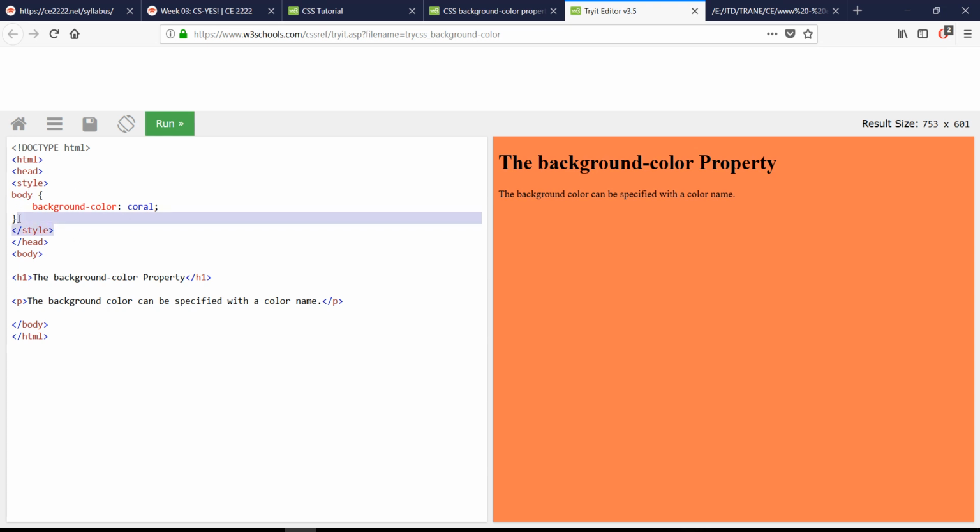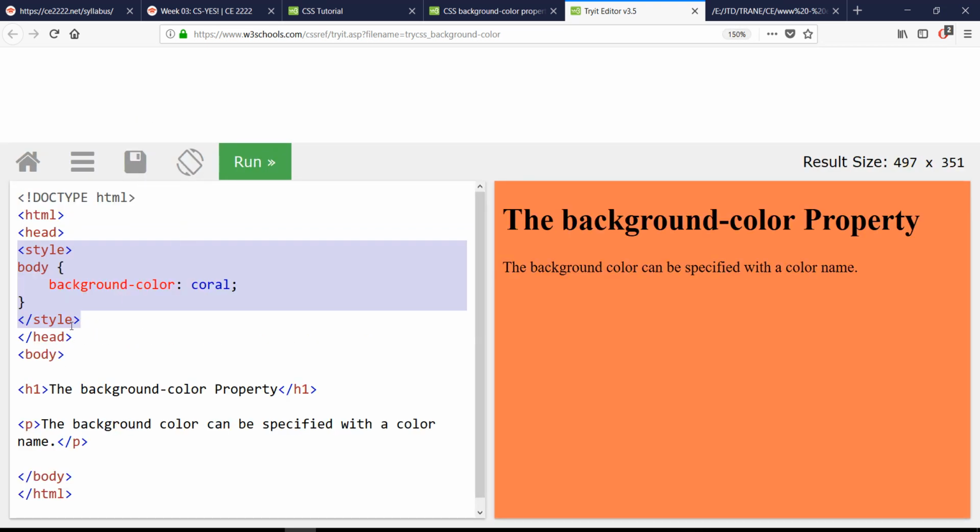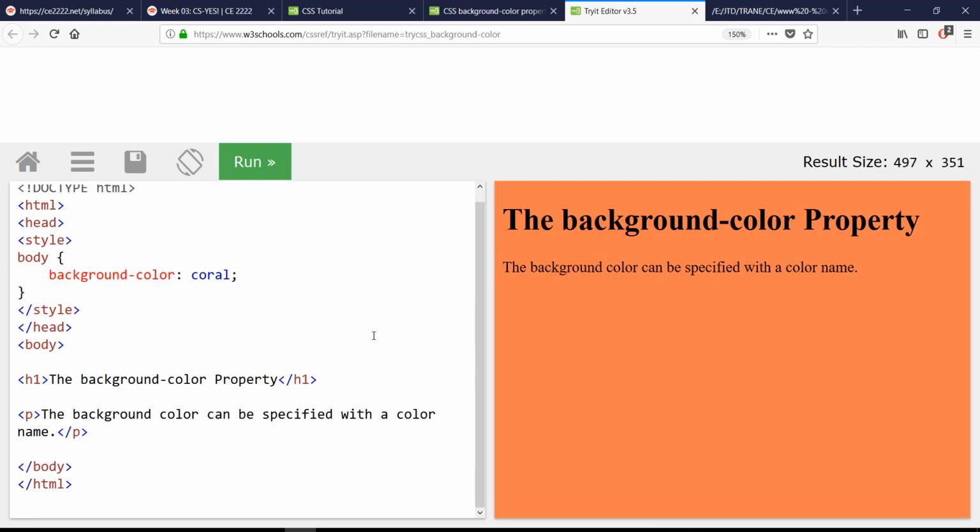This is actually using an internal style sheet. We can see that because we have a style tag. But again, the CSS syntax stays exactly the same whether it's internal or external. So you can take a look at this and make some changes to it and click run, and it will make those changes here on the right hand side.